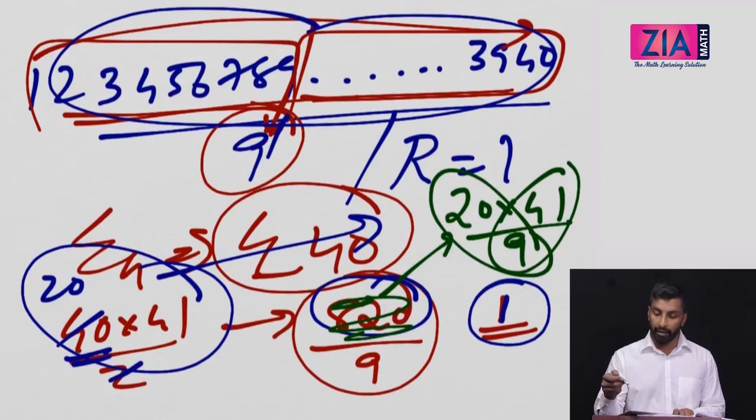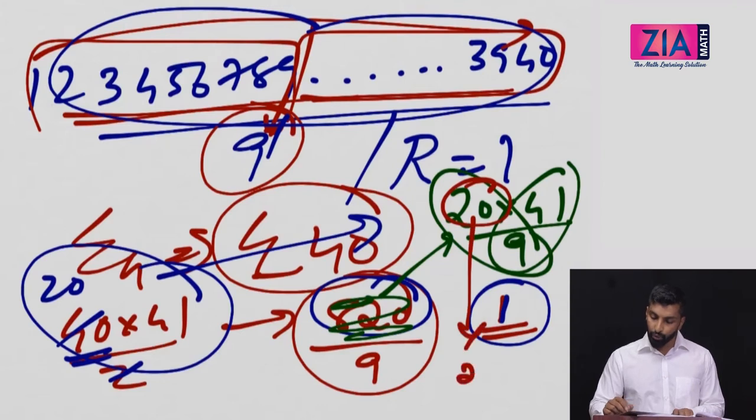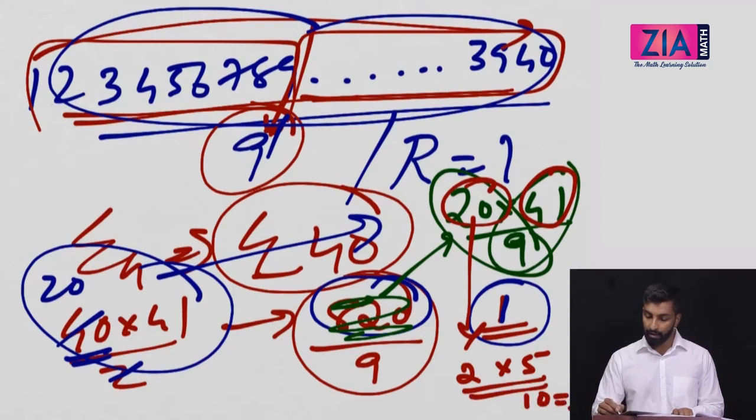How will you find the individual remainders? You just take the sum of digits of this, right? That is nothing but 2. You take the sum of digits of this, that is nothing but 5. Now if you multiply 2 into 5, you get 10. 10 means 1 is a remainder. Again you take sum of digits, 1 is a remainder, right? So in any way you'll get sum of digits. If you take till single digit, you get 1 as the answer. That is what the remainder when the bigger number is divided by 9, right?